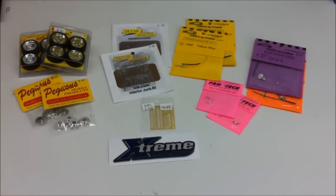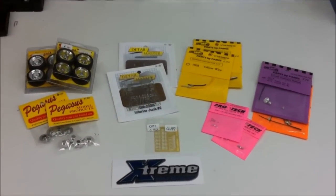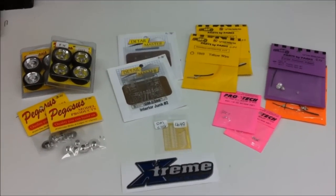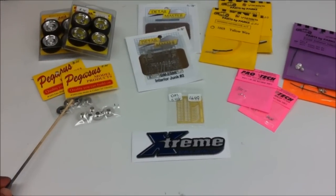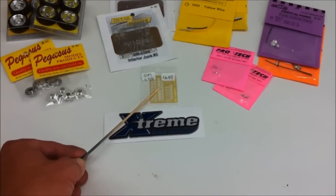First stop, extreme scale detail. Went out and had a few extra bucks this month, so I did a little bit of shopping. Kind of stocking up for winter, kind of like a squirrel gathering nuts. A couple new sets of wheels from Pegasus wheels. Got some brake rotors, rod ends from Dirt Modeler.